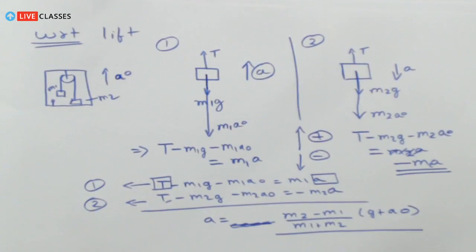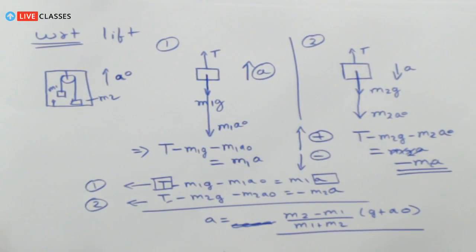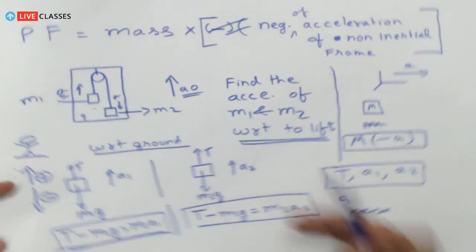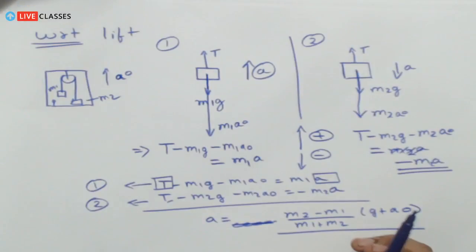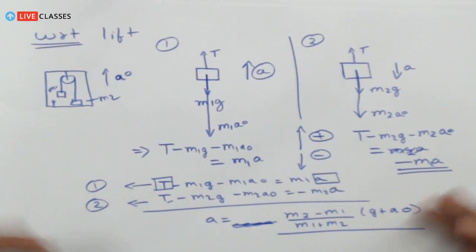Sorry. So this A is with respect to the lift. So this is the acceleration always of the block with respect to the lift. In our question also, I have mentioned with respect to the lift. Double lines also there. Okay. So as you can see, in pseudo force we only use one equation using this. If you do it with respect to ground, then you have to use two equations also. Okay.